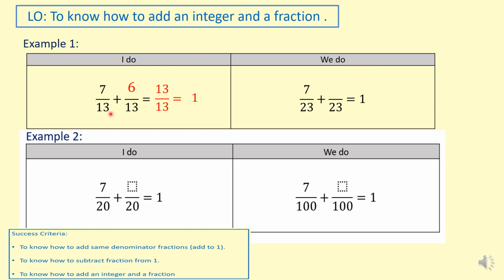So again, look at the denominator. Because they are the same, you keep one denominator for your answer. But the question was telling you your answer should be equal to 1. That gives you the information that the top needs to be the same as the denominator, which means it should be 13 over 13 to be equal to 1. So I've just written 13 over 13. But then, what number, if I add it to 7, gives me 13? It would be 6. So the missing number was 6. Now pause the video for 10 seconds and have a go.